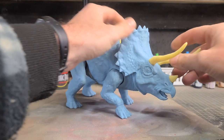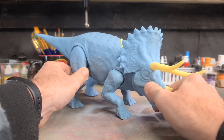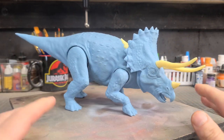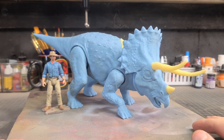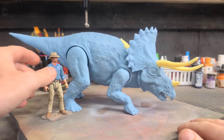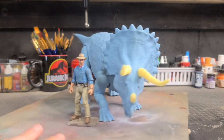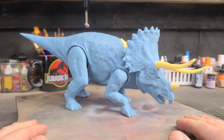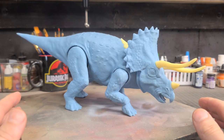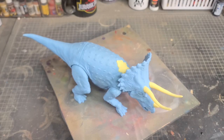My job for this project is to take this prototype that he sent me and create the paint master for it. I'll then send it back to Gary, and when he receives it, he'll be able to scan the trike and the patterns I've put on it and create stencils so he can paint a run of these in his shop. Gary will also be offering this figure in a couple of different options — from a DIY kit that you can build and paint yourself, all the way up to a fully produced, fully painted trike figure. So be sure to follow him on Instagram and Facebook to stay up to date when the figure releases.